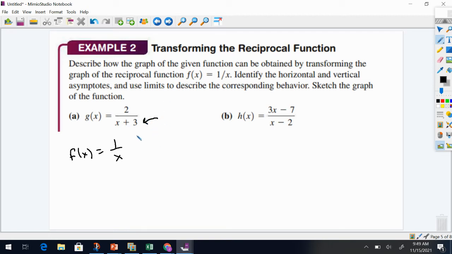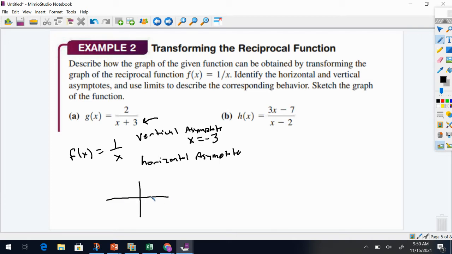If all I want to know is the vertical asymptote and the horizontal asymptote, all I need to do is look at the problem the way it's given. Vertical asymptote would be at x equals 3. What does that mean? That means that my graph that normally looks like this, this is 1 over x, has a vertical asymptote at x equals 0 because I can't plug in 0 here, and has a horizontal asymptote right here at y equals 0.